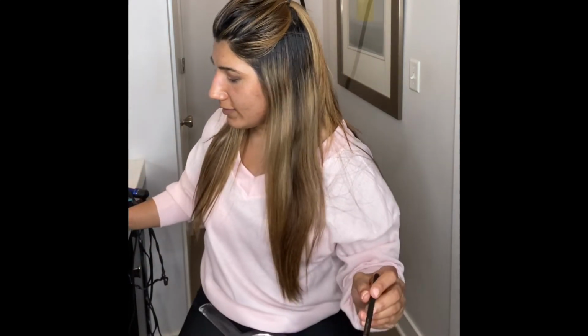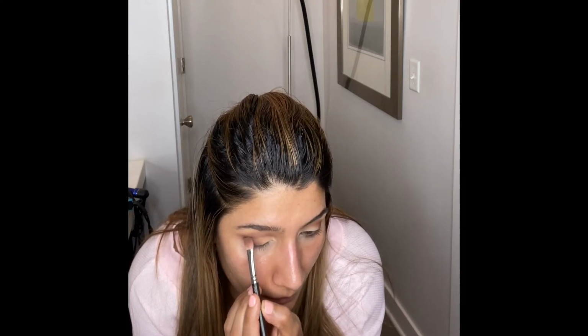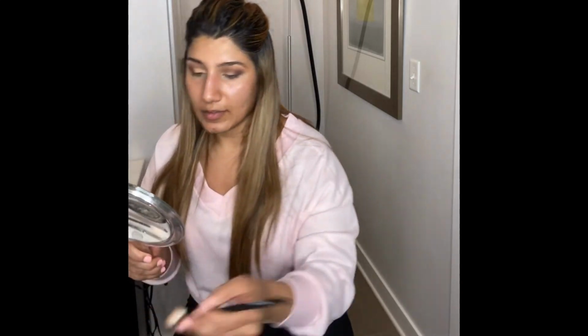And I'm really slow, guys. I blend a lot when I do my makeup, so excuse me if it's a little annoying, but that is truly my biggest trick. So I'm literally dabbing it, not even doing anything else. So literally like tap, tap, tap, tap, tap. I would honestly just leave it like that. Now, what you can do is at the end, right? The side, I think this right here is the only area I would just kind of buff out.